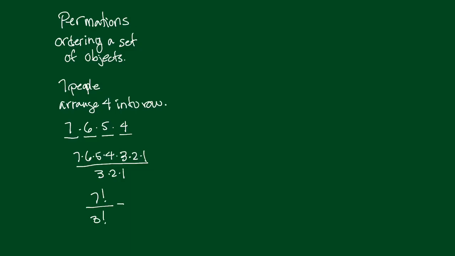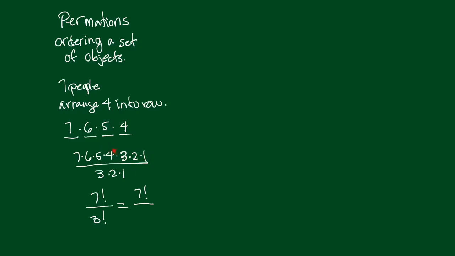That's 7 factorial. The bottom is 3 factorial. Now what I would like to do is rewrite this using the numbers that I'm given in my counting problem. I started out with 7 total objects and I arranged 4 of them. In my formula here, I can see the 7, the total number I started with. So there's the 7 factorial. Now the denominator is this 3 factorial, and where did that come from? Well, that came from up here when we multiplied by 3, 2, 1.